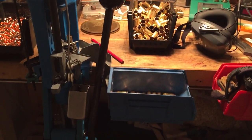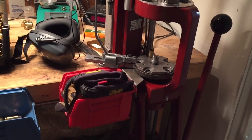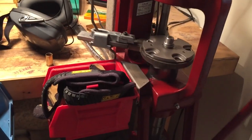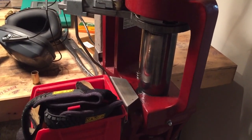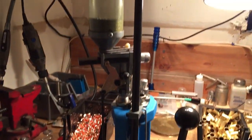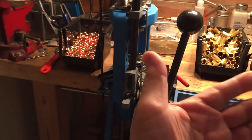Other than that, everything else is pretty minor. Overall I would say the Hornady is the smoother press. I think that has a lot to do with the bulk of the press. If you look at the ram, it's huge — the amount of mass of steel or metal or whatever this alloy is, it's more so than on the Dillon. The piston arm — you can see here — the piston is not as large in diameter as the Hornady's. So it's going to give it a bit less of that smooth, solid feel. But nevertheless, the Dillon is very solid, very smooth. It's just that the Hornady is a little more so.